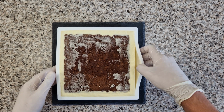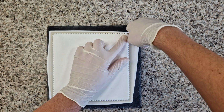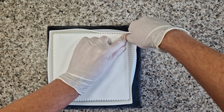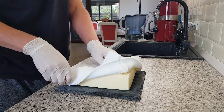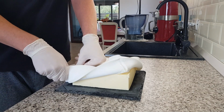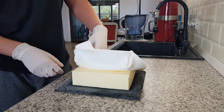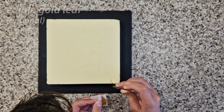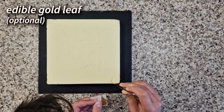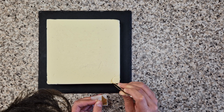So remember, for this type of mousse, it's better to use a round mold. The risk with a square cake is to break the corners. That's why I'm pressing very hard into the corner. However, I did manage to get 2 corners right, but the others broke. So what to do, how to fix it. The broken corners stick back together easily, and you can cover the cracks with gold leaf. So basically, turning the cake into kintsugi.